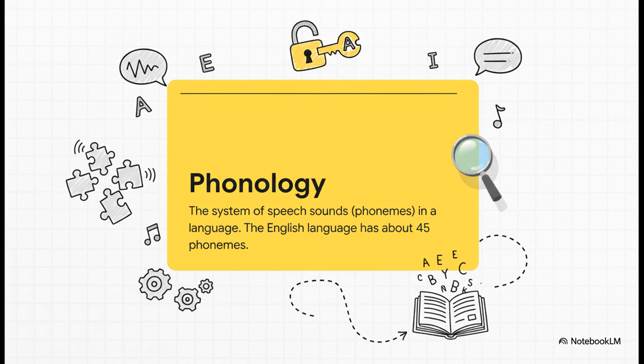So from the big picture of language, let's zoom way in to its tiniest parts, the sounds. This is phonology. Every single word is built from these individual sounds called phonemes. So the word sick, for example, has 3: s, i, and k. And why is this so critical? Well, if a student can't hear those individual sounds, there's just no way they can connect them to the letters on a page. It's the absolute bedrock of learning to read.